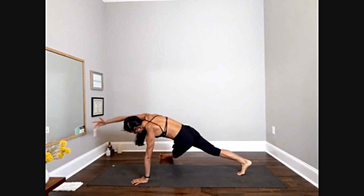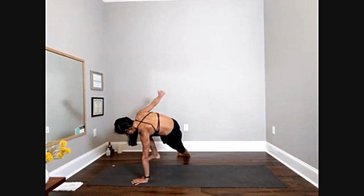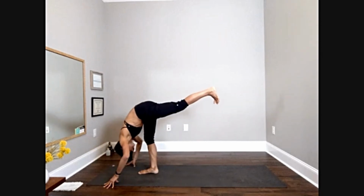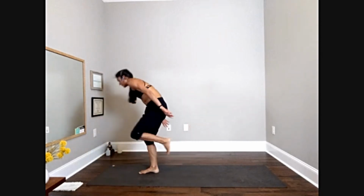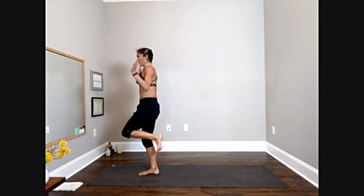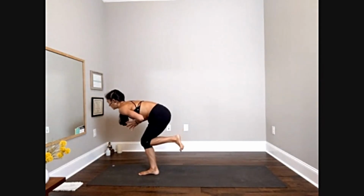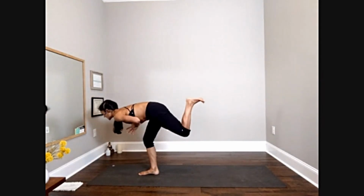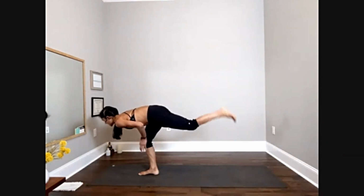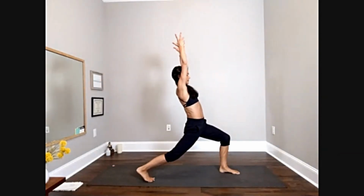Right arm forward, inhale. Pull right knee towards elbow, step forward and down, standing splits. Exhale. Crane on the right leg, twist to your left. Inhale. Flamingo chair, align the thighs, exhale. Warrior three with a stag left leg. Inhale. Step back, pivot, crescent lunge, back of the mat.